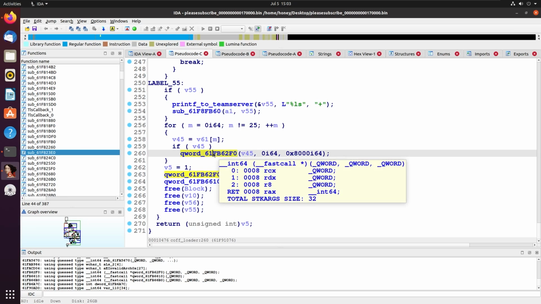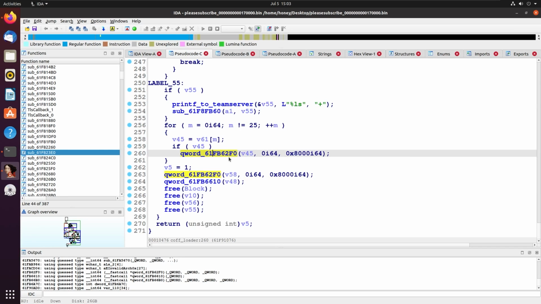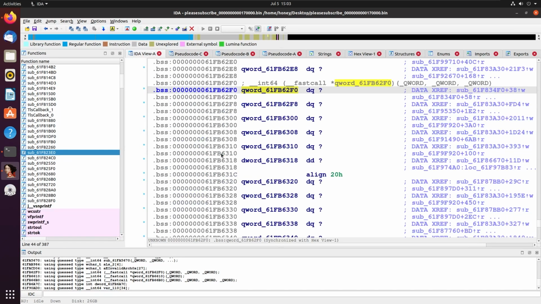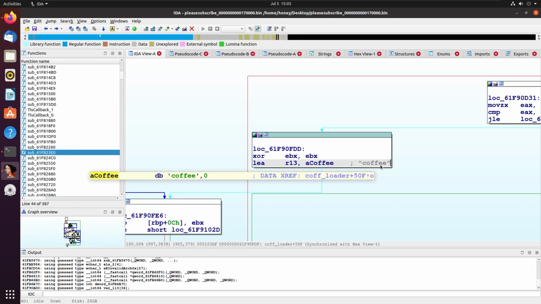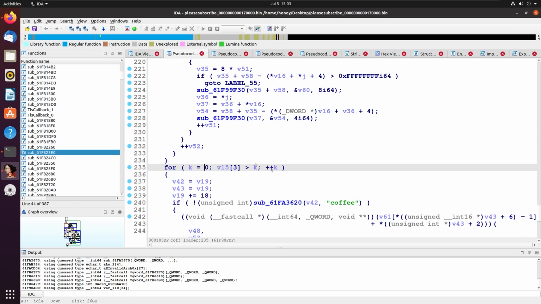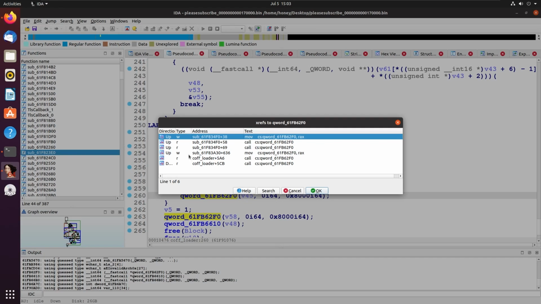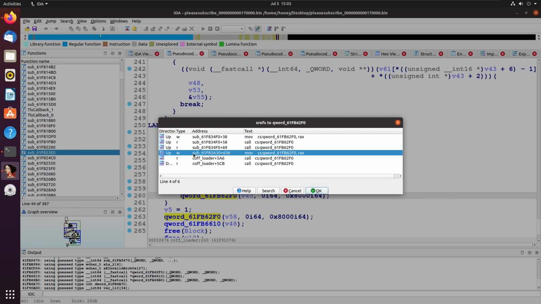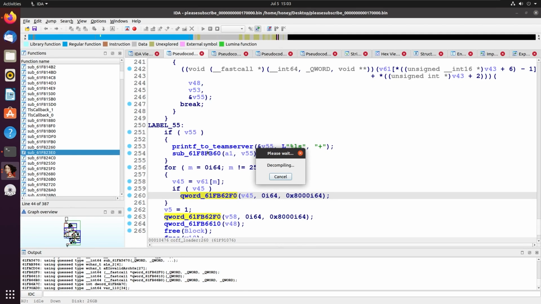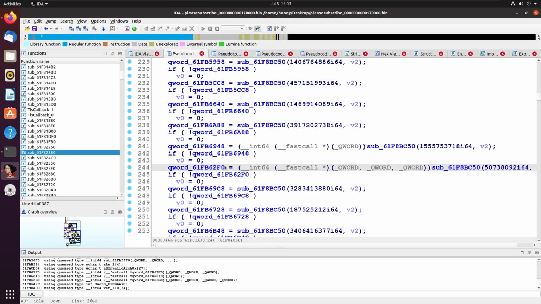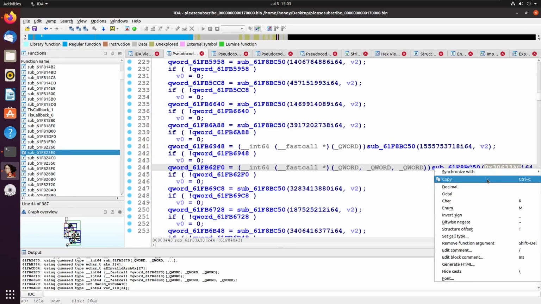So we want to see exactly what this function is. We can, actually, I did not want to double click it. Let's go back. Oh God, where am I? Let's see, right here. I'm going to press X. And I'm going to go to where this move is. Let's see what this does. Decompiling. Okay. So I'm here. And what I'm going to do is convert this one to hex. And we're going to search this.